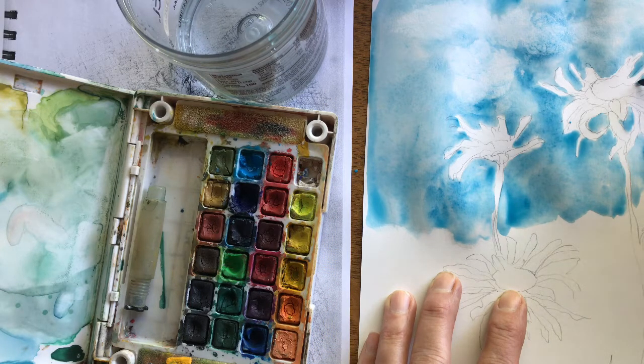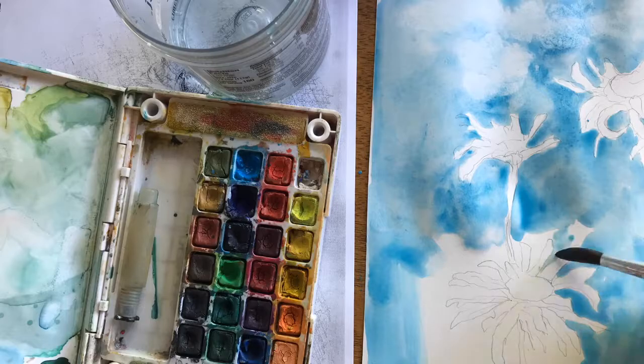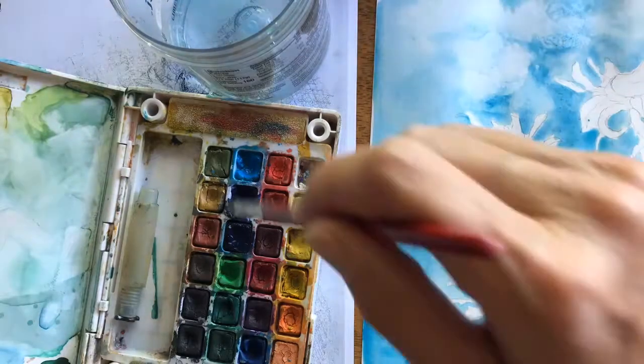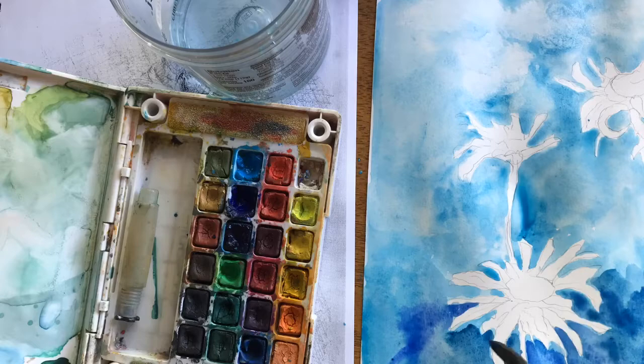Yeah, just keep experimenting. And it's really good to think about experimenting with this, and not that every piece of art you're going to make is going to be museum ready or ready to hang in the gallery. You just try new things, and when things come together and you get some really good ideas, and then maybe you go for a painting that you might give as a gift or something that's going to be framed.